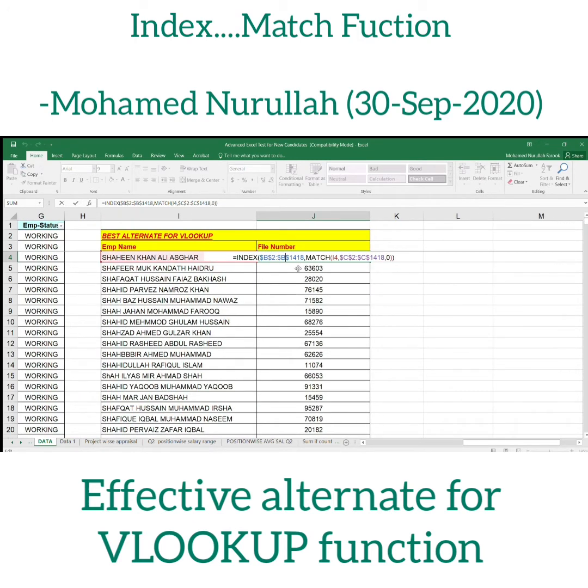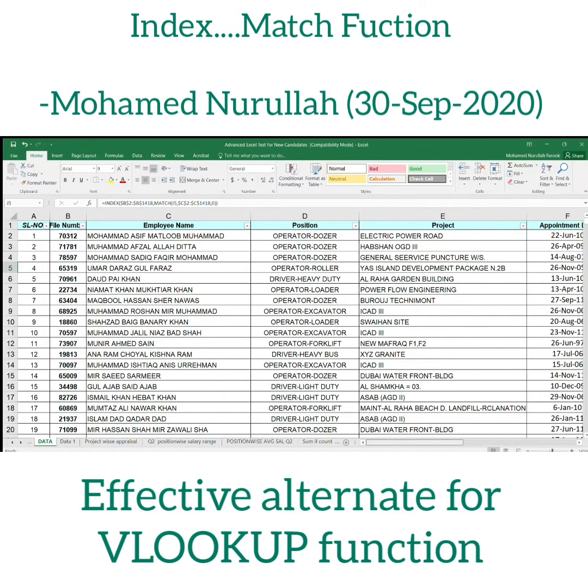So this is an easy and effective solution for you guys to be able to fetch this value with no hassle. Not only this, even in general, for a normal situation where the lookup value is on the left and the data that you are going to find is on the right hand side, you can use both VLOOKUP and also INDEX MATCH in a normal situation itself. I will also explain shortly.